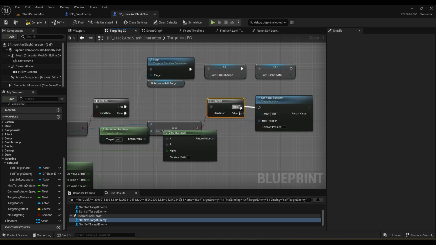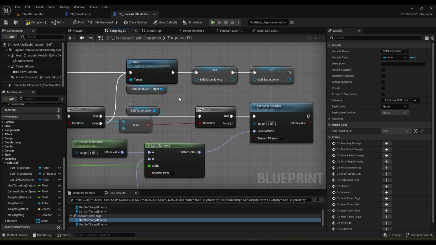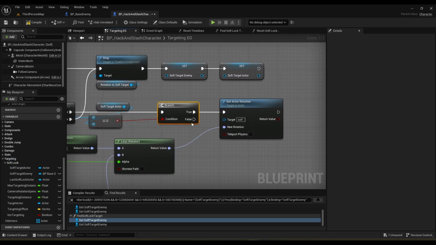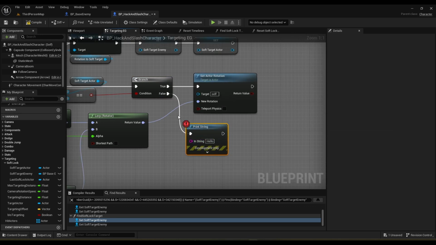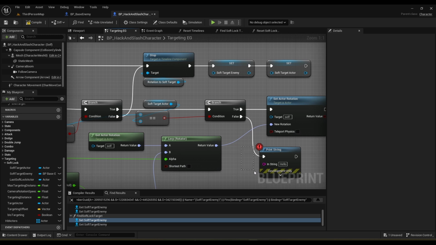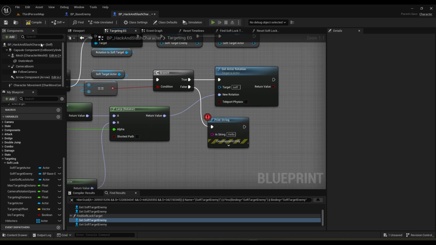And then we're gonna plug in our soft lock target actor. Only if it is equal, then we should do the rotation. If it's not, I'm gonna make a print string here, and then we're just gonna hit F9 to make a breakpoint. What I want to know is whether or not this actually works. And we're gonna get some sort of issue. Let's compile. If it wants to load, it might crash.